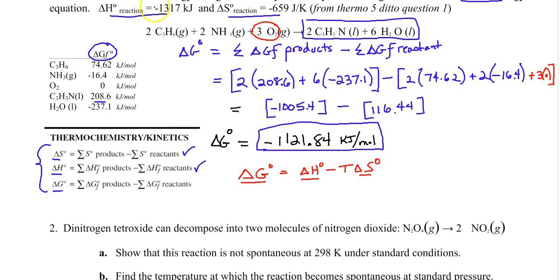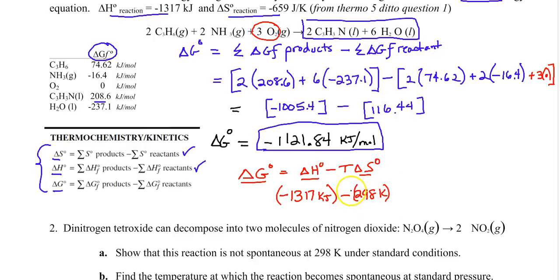So let's plug in our values. We have our delta H, given to us. So I'm going to prove to you that going through this reaction gives us the same result. So we've got a negative 13.7. Don't forget this is kilojoules. Good habit to write those units in. Minus the temperature in Kelvin. Temperature is 298 Kelvin. But we're going to find out we don't have to be at that temperature.